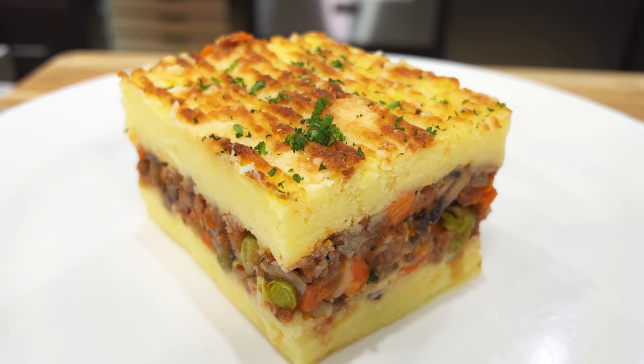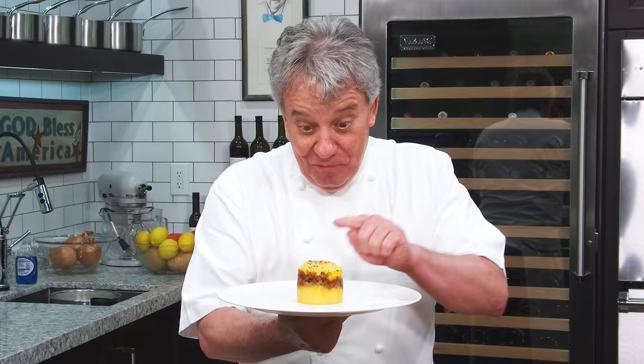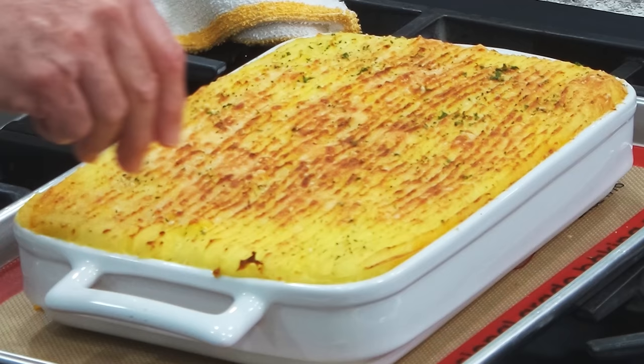Well, hello there, friends. A special dish, one of my favorites, shepherd's pie. We made two servings. We made an individual serving, and we made this beautiful lasagna pan. Stay tuned. I'm going to show you how to make it.